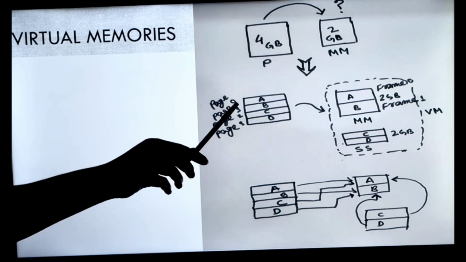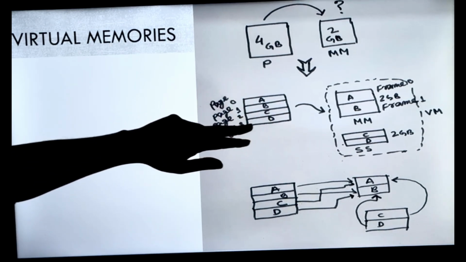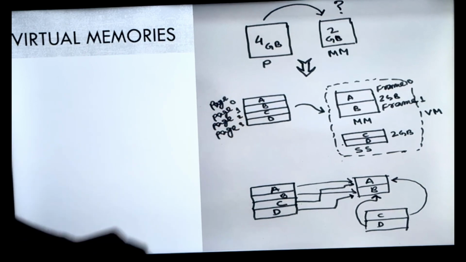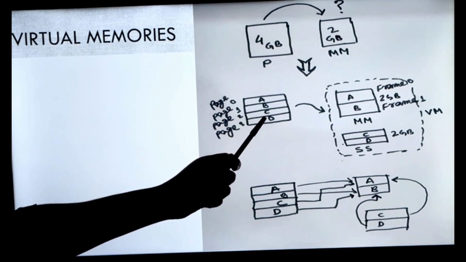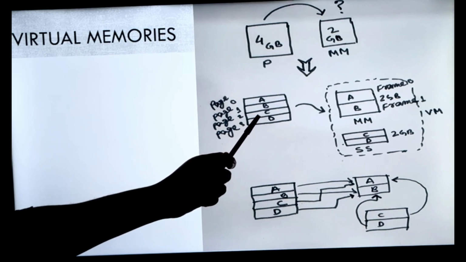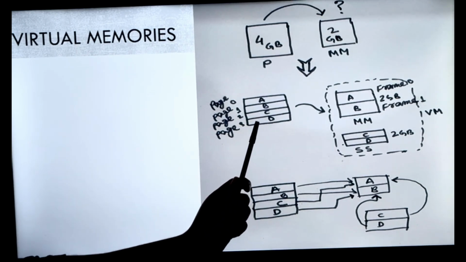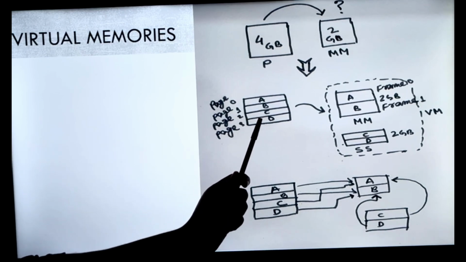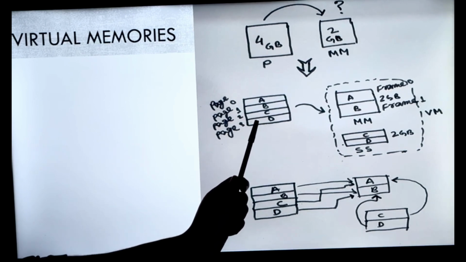Before that, you have to remember some things. Whenever you partition your process or game or program, whatever, into several parts, we call them pages. So this is page 0, page 1, page 2, page 3. You may have some more pages also. It depends on the system or application. Now I have 4 pages. I won't say 4 levels or 4 stages. In virtual memory terms, we will call them pages.